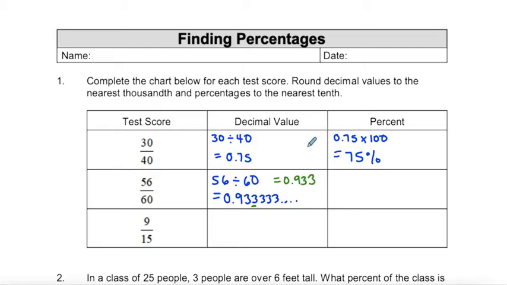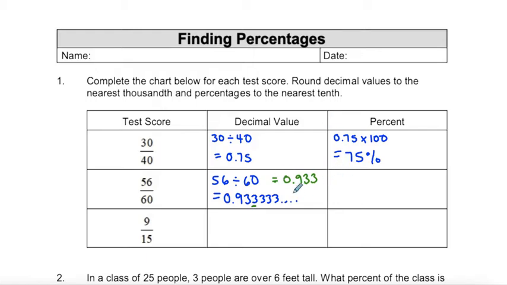0.933. Now, sometimes you might see on repeating decimals a little dot or even a little line above the number or the numbers that repeat in that decimal number. So you might see that either as a dot or as a line. So keep that in mind as well. If the number repeats forever and ever, you may see that as an expression to represent that repeating decimal place. I'm just going to remove that from our answer though, because we're not going to worry about that too much for right now. So just 0.933 would be sufficient for this one.